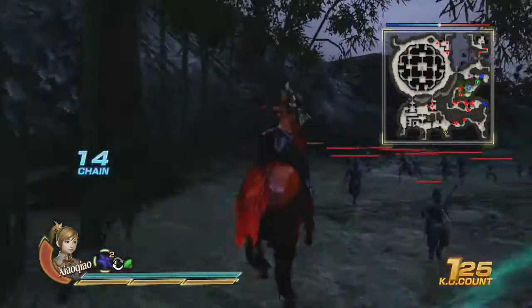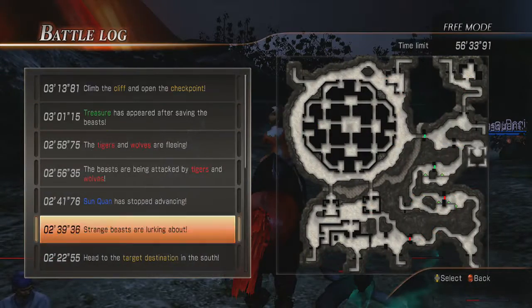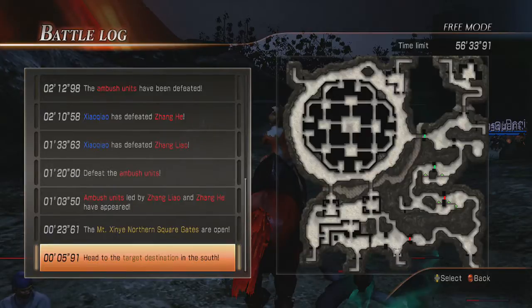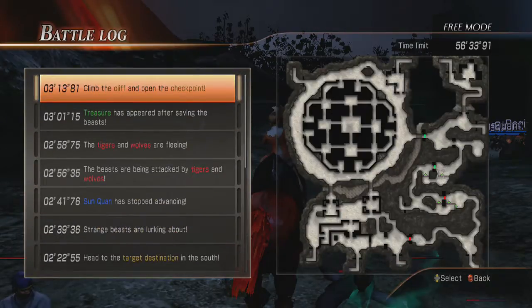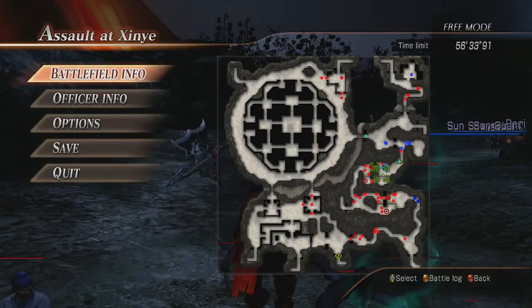Where's my treasure? Dang it. Let's see, did it already pop up? No. Was I too slow? I did what it said. It says... why can't I find it? Rescue the panda, or whatever, before Sun Quan arrives at the blank pass. Maybe I was too slow, I don't know.